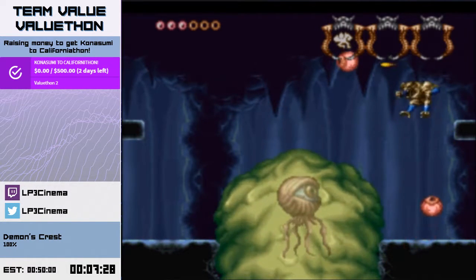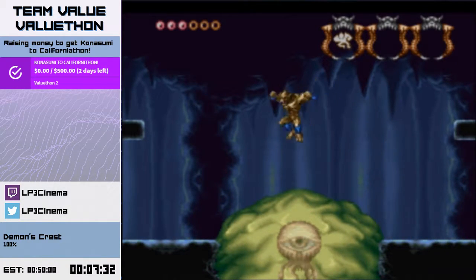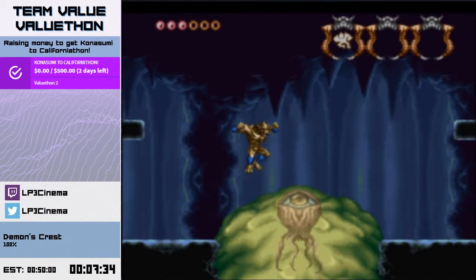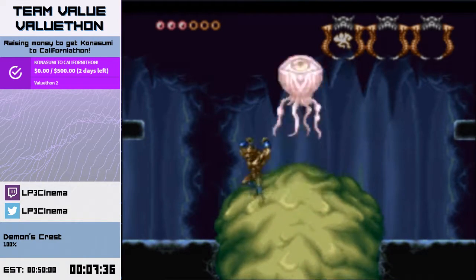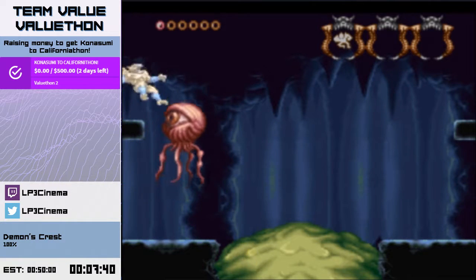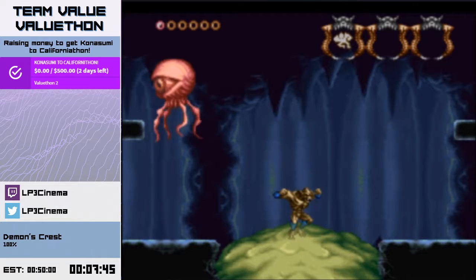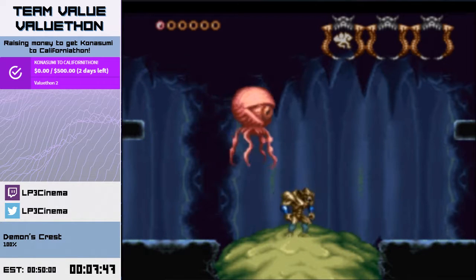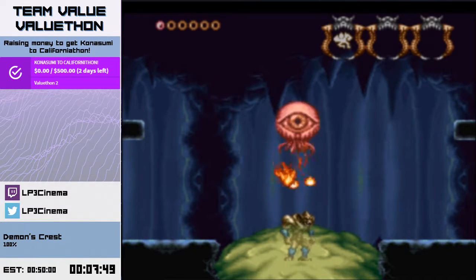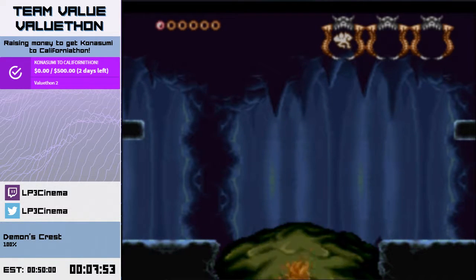Looking for some health drops now. Cinema going for the incredibly swag right side eyeball kill. There we go. Finish that with 1 health. The clutch plays, boys. Oh, there we go. Oh yeah, that was pretty clutch. Swag off screen pickup. That was close, hey. Yeah, I got the swag off-screen pickup hype.